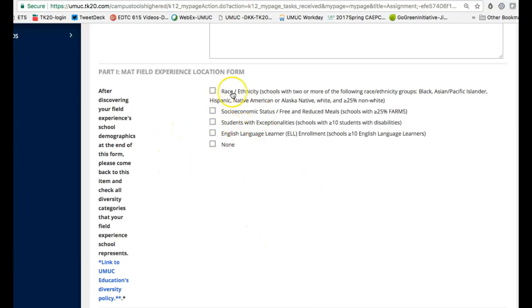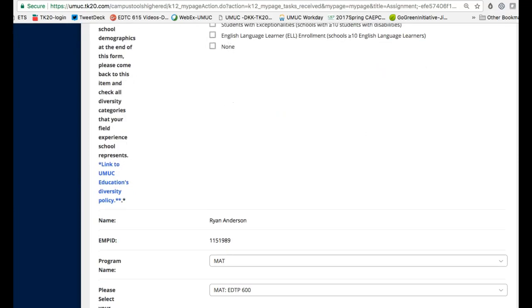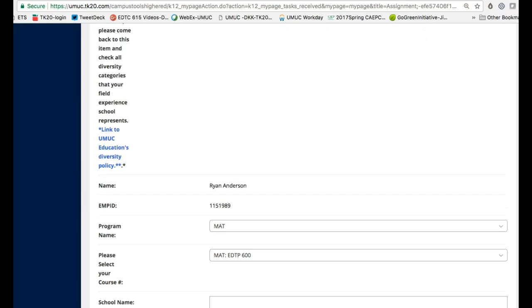Now all of this is explained in more detail right here through the UMUC Education Diversity Policy. If you click on that, you can download the policy and read it. Now we're going to come back to this, and it'll be more self-explanatory, but let's continue because the activity at the end of this form will lead you back to the top and to that checklist.